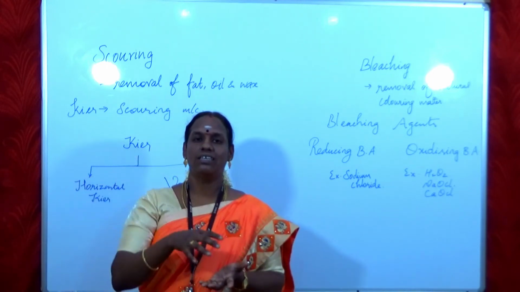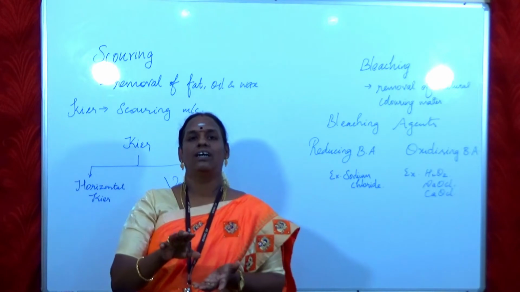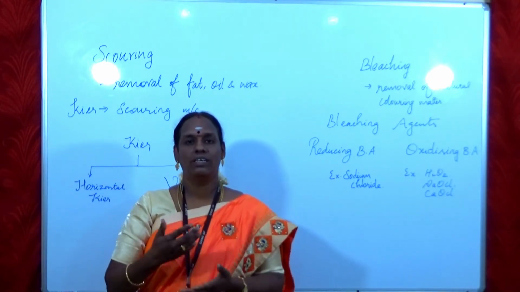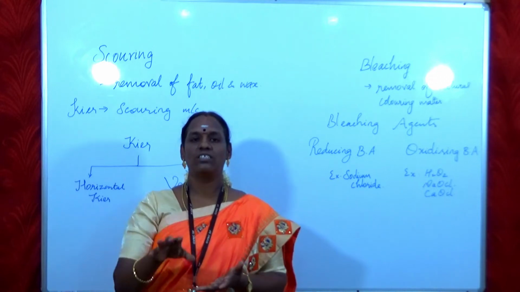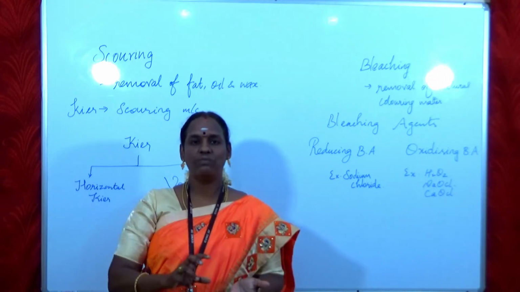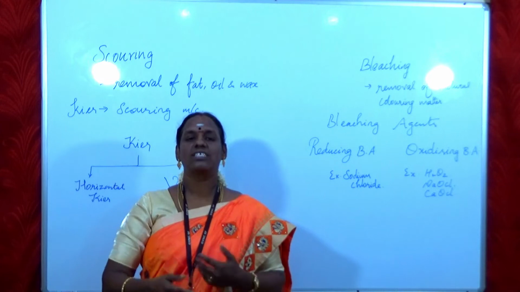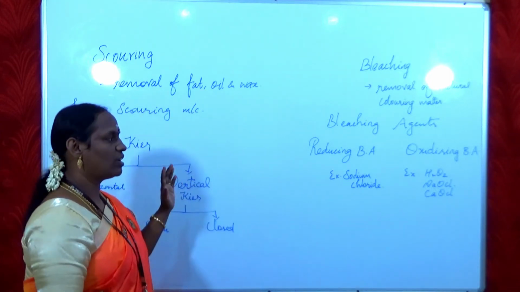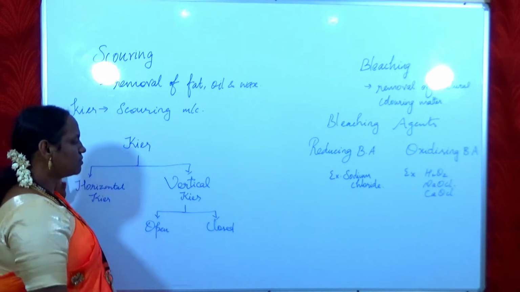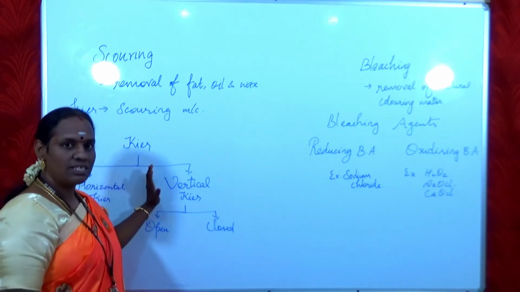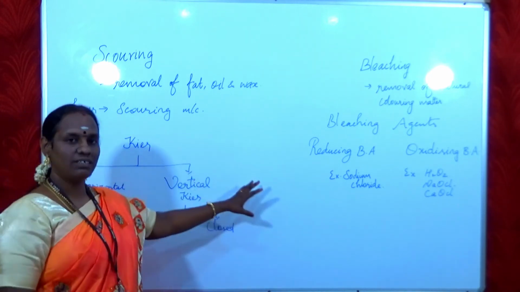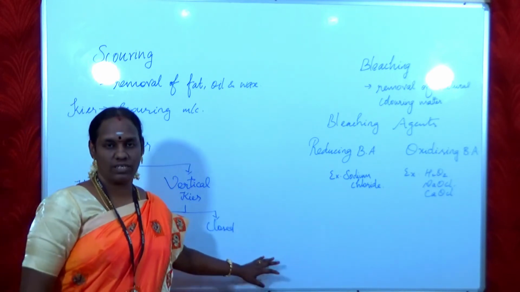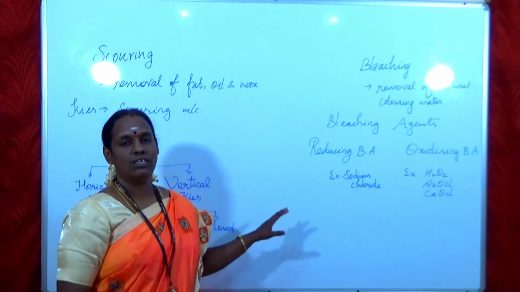The keir is a big vessel, a big boiler-like vessel. The required chemicals and liquor are added to it and the fabric is also immersed in it. Based on the type of mechanism of the keir, the scouring process is carried out. Now let us see what types of keirs are available. One is the horizontal keir, another one is the vertical keir. These are the shapes of the keir. In vertical keirs there are two types, open keir and closed keir. Mostly closed keirs are used.